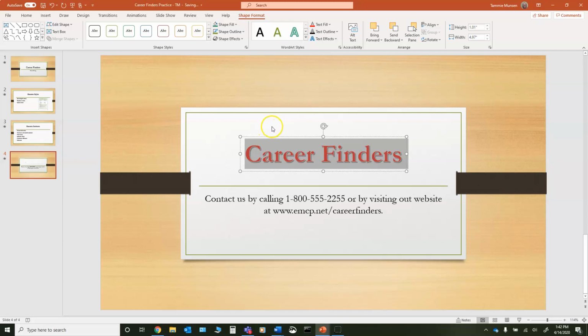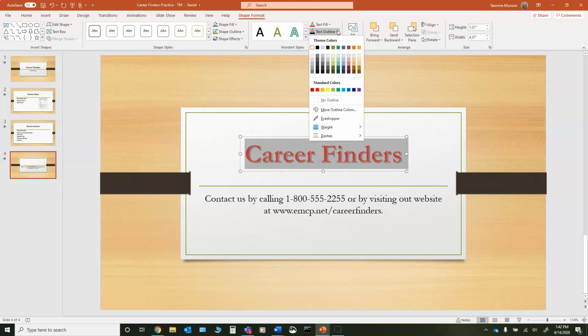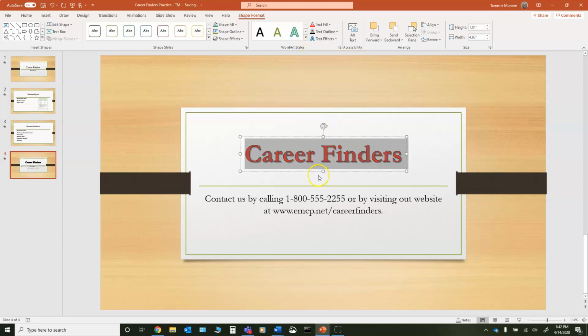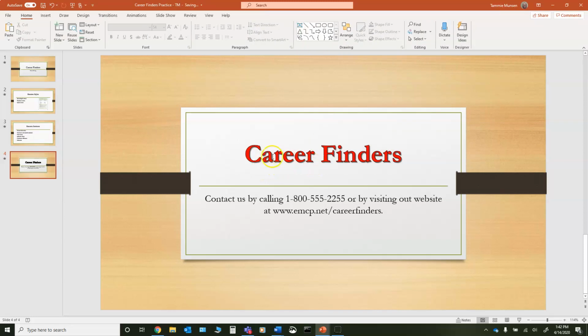The outline would be the white around the letter, not the gray, but the white. And so, if I go ahead and select that and go to outline, maybe instead of white, which it is, I want it to be black. So I'm going to click on black. Notice how it changed the color there. And then this gray behind it is a shadow.